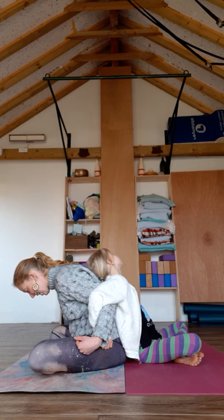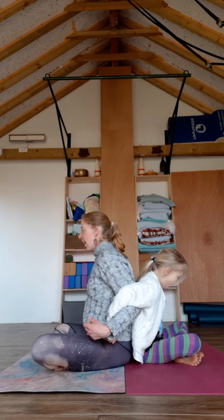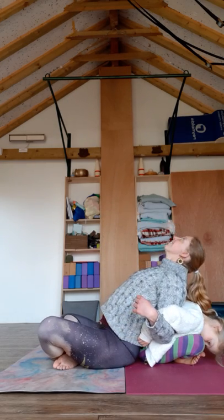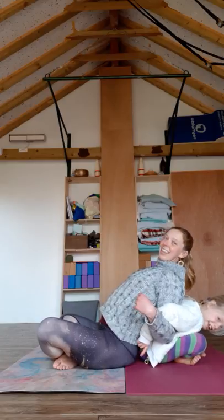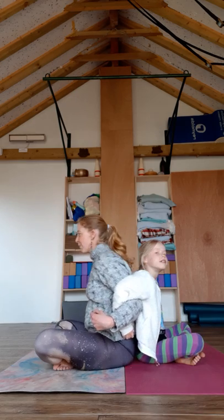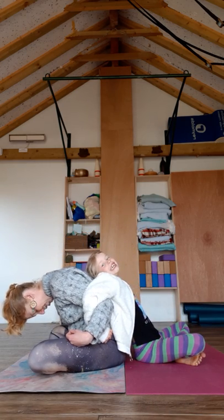Squeezing her shoulder blades. And we're going to breathe in together, come up to the middle. And very, very gently, I'm going to lean back on Scarlett. Lovely, lean back. You always need to check that your partner's okay. That's right. Are you okay, Scarlett? Yes, I am. Lovely. We'll do one more each. I'm going to go forwards. Oh, that's a lovely, good stretch. Thank you, Scarlett.